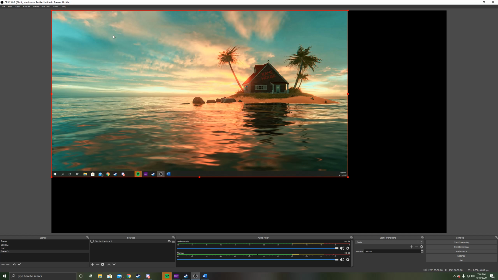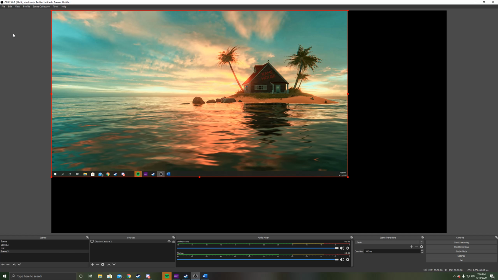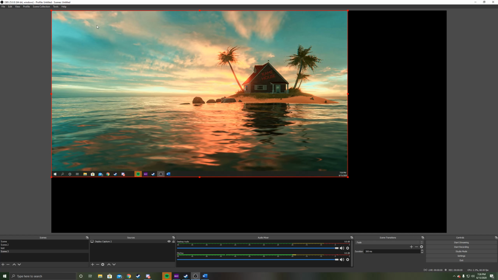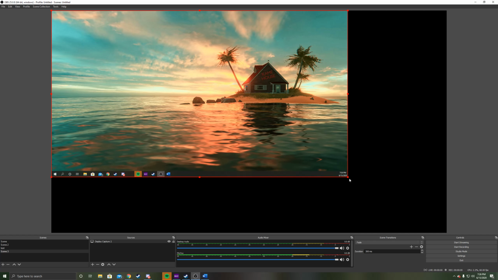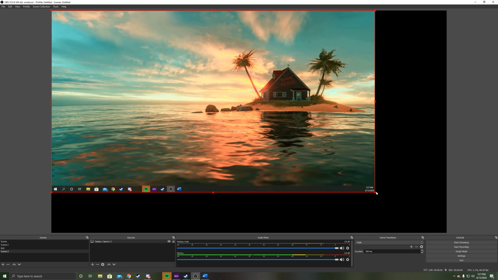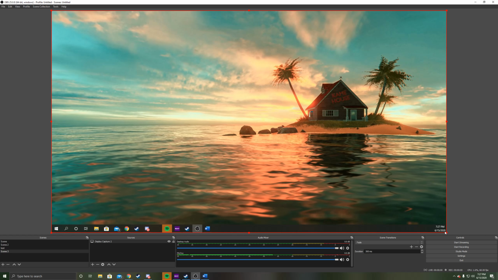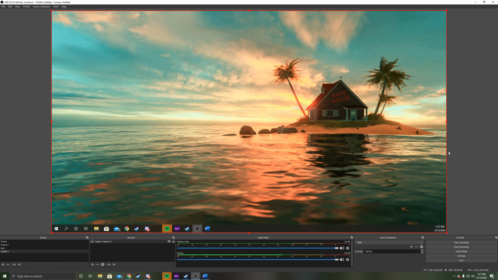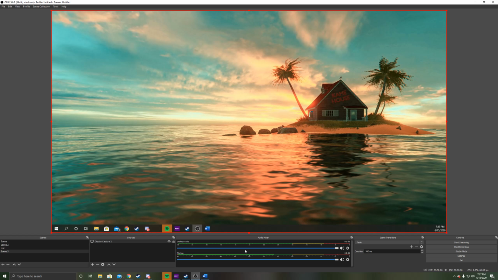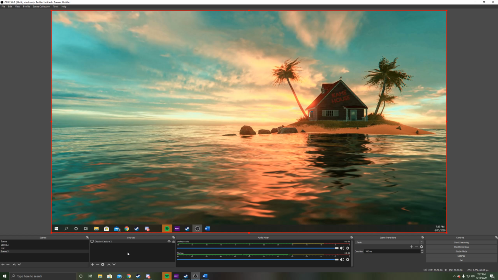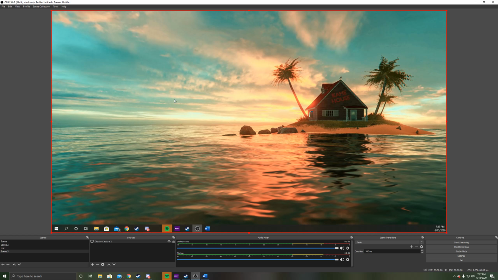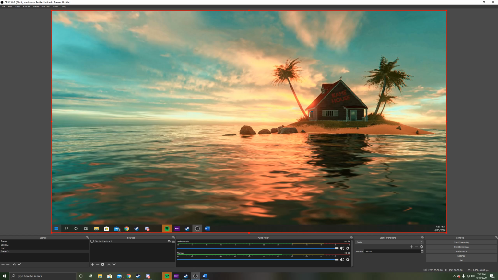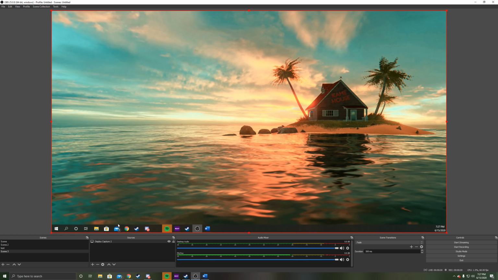So you're going to notice this whole display doesn't reach the whole stream. You're going to see this big black space. So what you're going to want to do is click and drag this right corner until it snaps into place. Then we have our desktop set up. So now you can see my mouse on the desktop moving around. There you go, it's working fine.